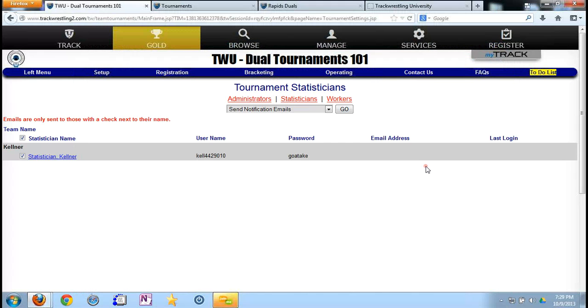It's going to have a username and password and also instructions. It's going to tell them the windows of time that you've created with your deadlines, and they can go ahead and enter their rosters for you. So again, as a tournament admin, that saves you a whole bunch of time, and it allows them to get their rosters in right when they get that email.